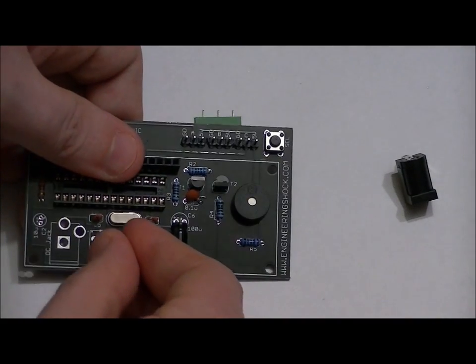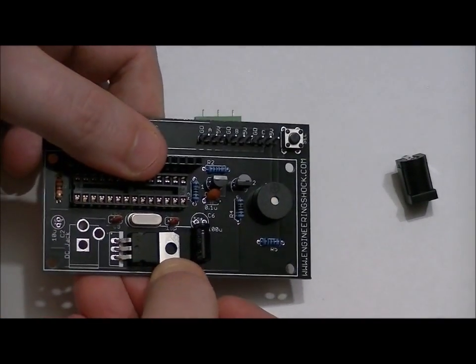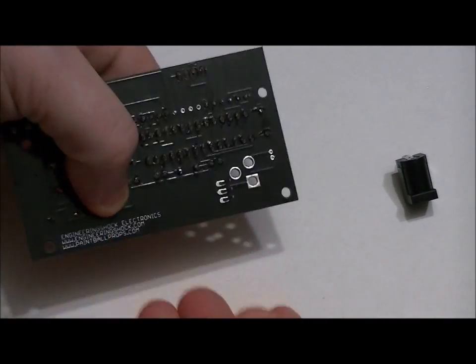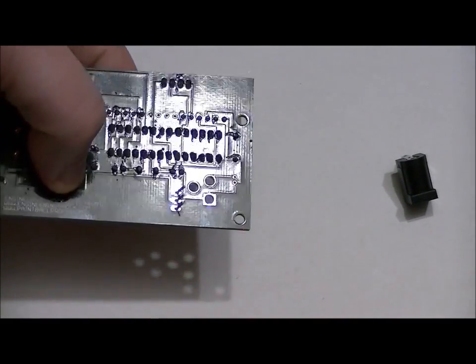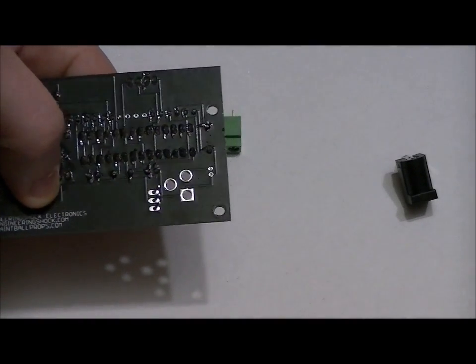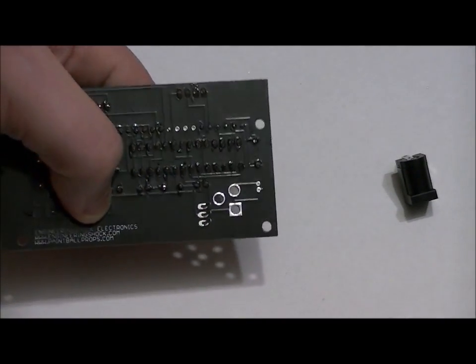And what we're going to do is the same with the 7805 that we did with the electrolytic capacitor. We're going to bend it down. Make sure it's bent down, hold it with one finger, and then dab some solder here, let go, and then reheat that one once you've soldered in the other 2 pins. Make sure there are no shorts. That's a very, very important component. It takes your 9 volts and regulates it down to 5 volts, which is safe for your ATmega chip. So solder those components into place, and next we'll be getting our LCD ready for mounting.